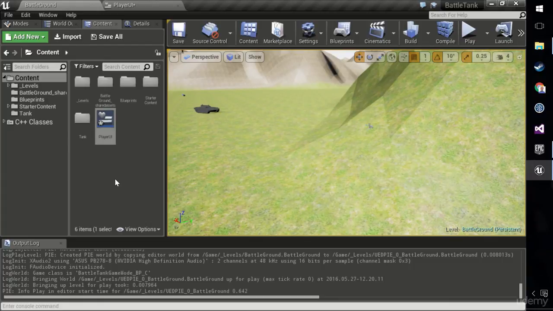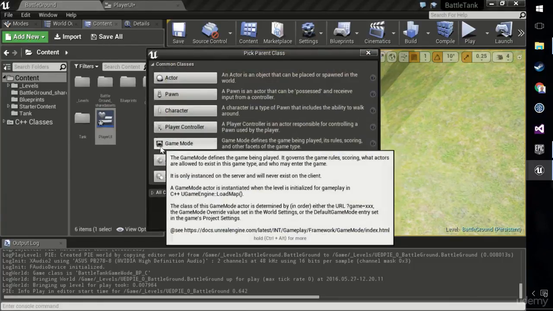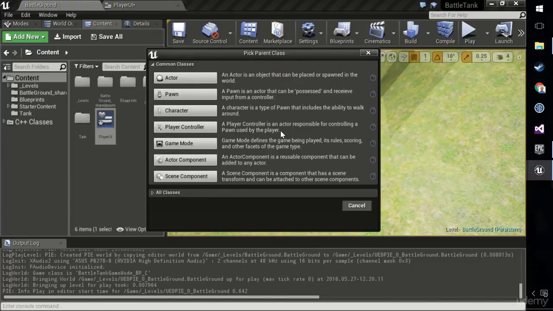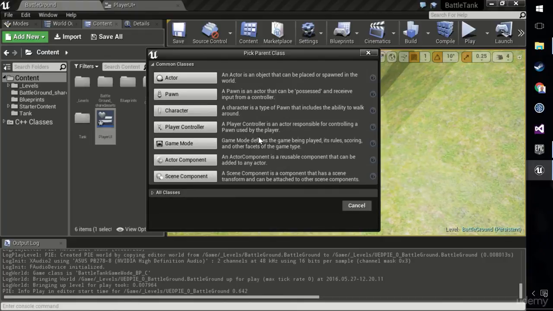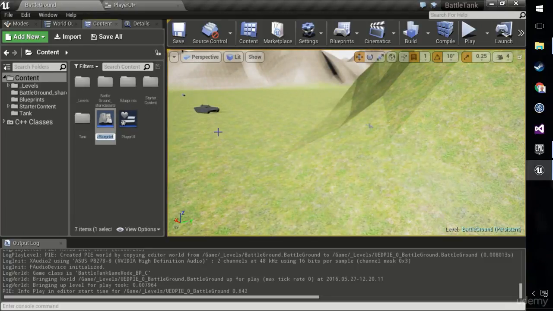And we don't have a player controller yet, so let's go ahead and make ourselves a new blueprint class. So as we're making a player controller, the type of the blueprint we're going to use is a player controller. Okay, it's an actor responsible for controlling a pawn used by the player. That pawn is the tank and we are the player. So there you go, let's make that new blueprint. Let's call it tank player controller, underscore BP. Why tank player controller? Because we are possibly going to have tank AI controller later when we get to the point of having AI tanks. Great, so in the tank player controller, that is where we're going to set up the user interface.